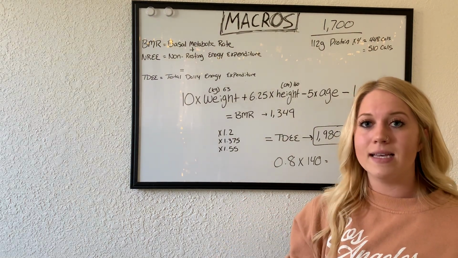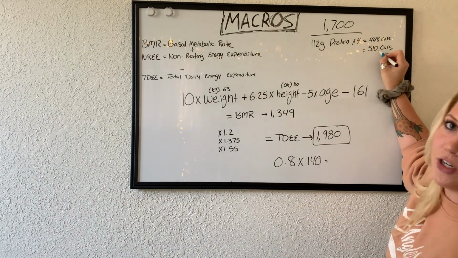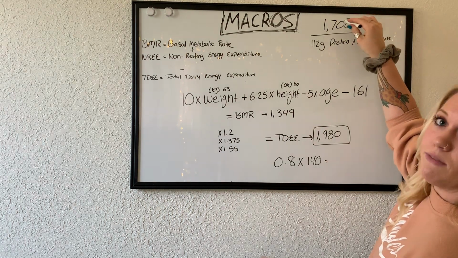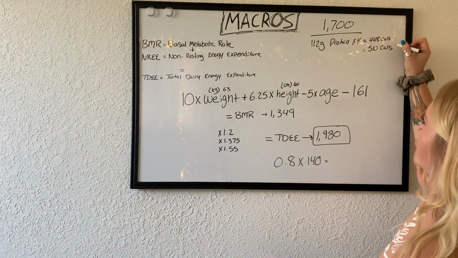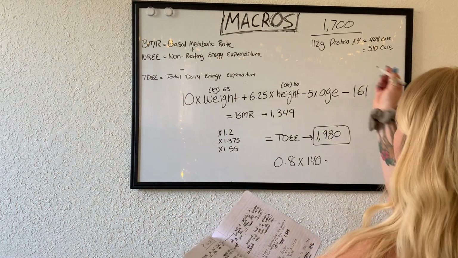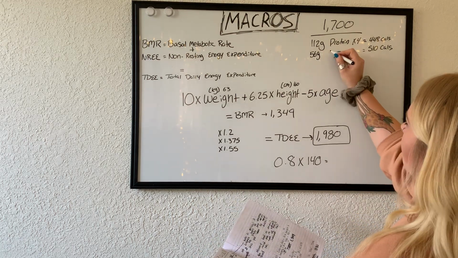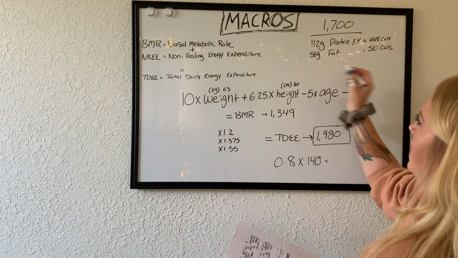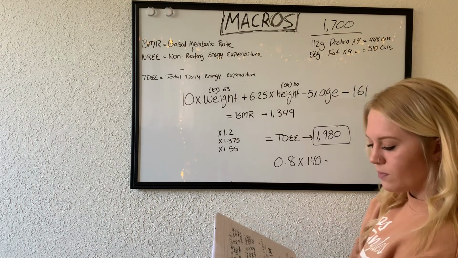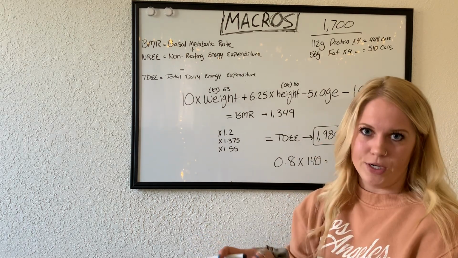So now fat is 9 calories per gram. So we're gonna divide the 510 calories, which I found by doing 30% of 1,700, by 9, which is gonna bring us to 56 grams of fat. So I found that because 56 times 9 would be 510. So we want to be consuming 56 grams of fat per day.